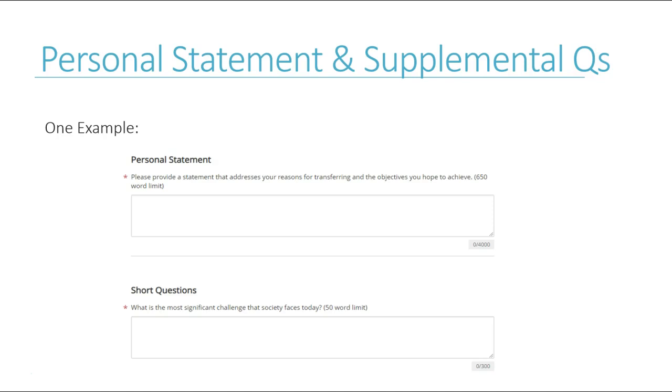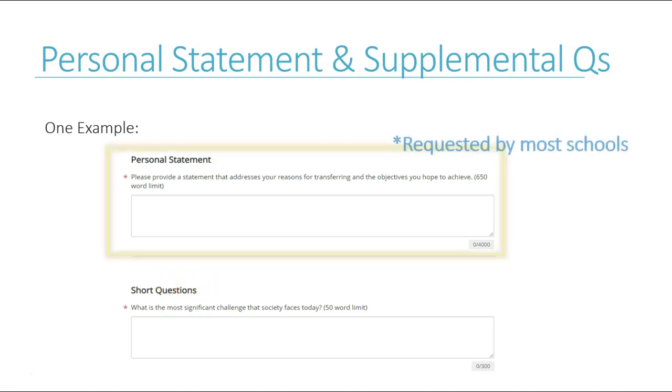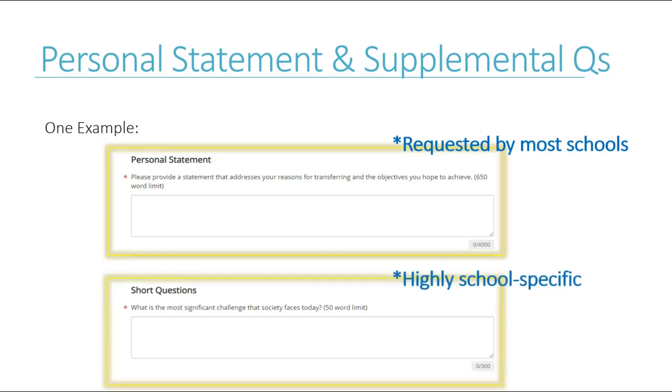The example I have here, one school is asking, what's the most significant challenge that society faces today? And you'll write what your perspective is and offering reflection. Remember, it's important for you to add in enough information that is direct and relates to you, how you are shaped, how you've grown, how you look at the world. They really need to get to know you. So if you're going to talk about something that society is facing, have you played a part in helping that? Have you had awareness around that? What do you hope to do with it? You're going to want to connect it to you some way. Again, requested by most schools, and then anything past that is highly school specific.